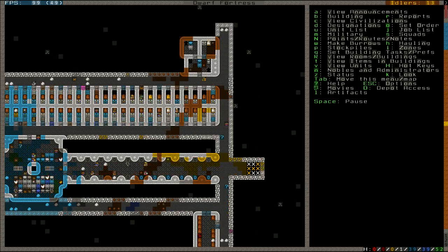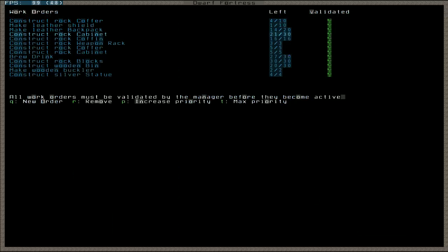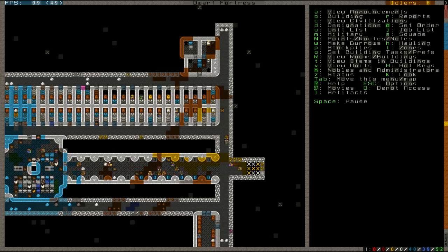Assuming we can meet our mandate required by our mayor to make those bucklers. Now, I don't think he specified a material. No, just any bucklers of any kind. So I think what I did is I set up wooden bucklers as a job. Let's make it a top priority. Just make sure that it gets done in a reasonable amount of time.